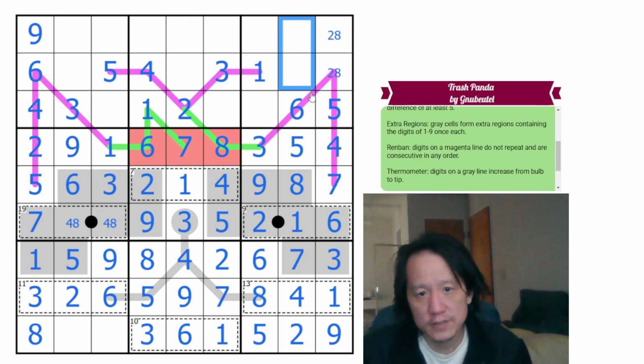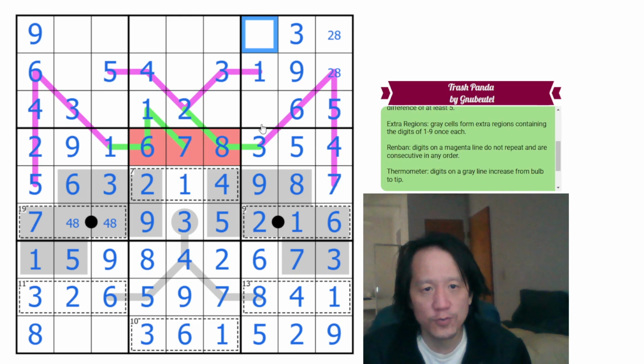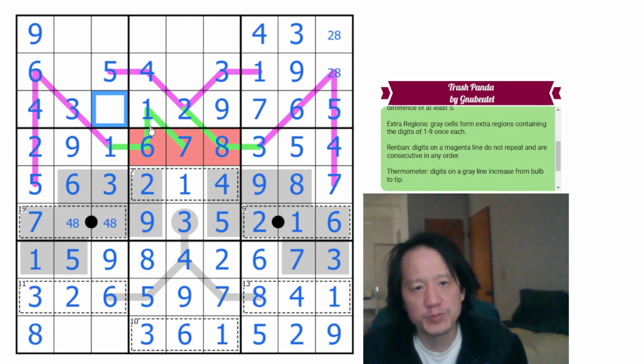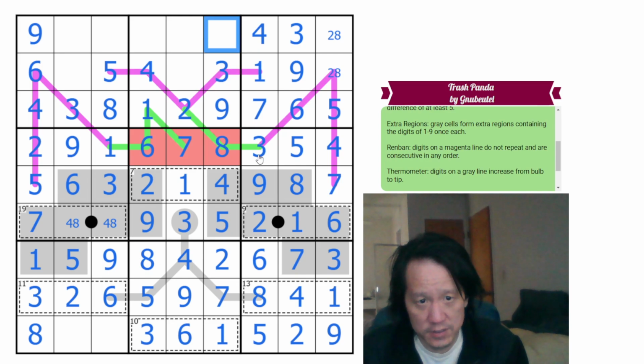This is 3 or 9, and this can't be 9, so this is 3, which makes that a 9. This has to be 4 and 7. This can't be 4, so this is 7, which makes that a 4. We have 8 and 9 here. This can't be 8, so therefore this must be a 9, which makes that 8. What's left over here is a 6. Right? Yep, this is 6.